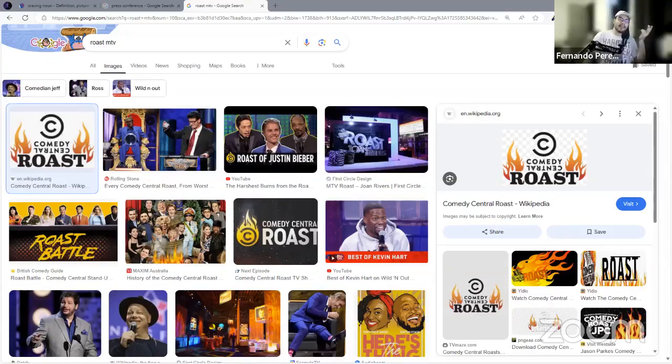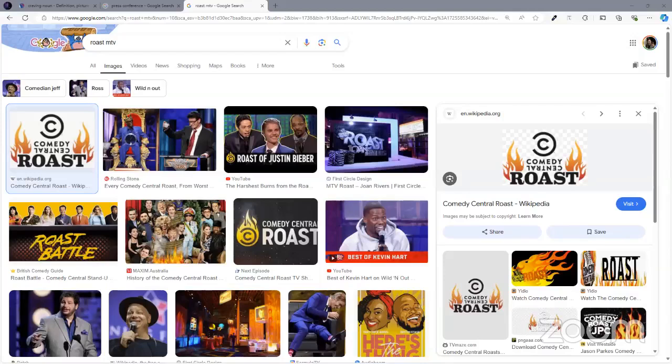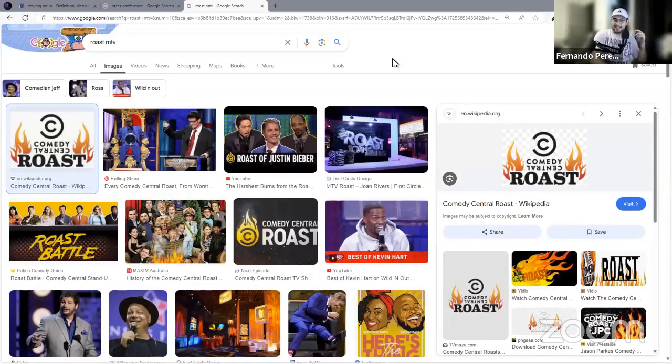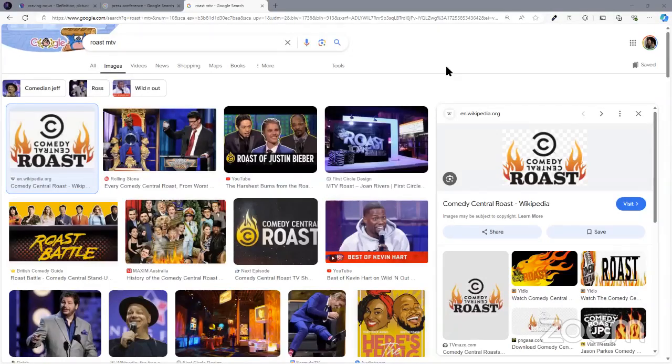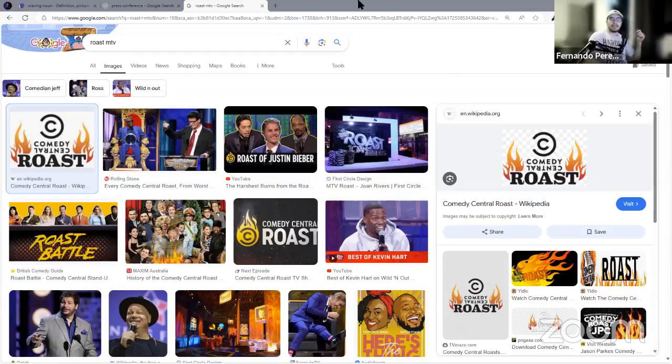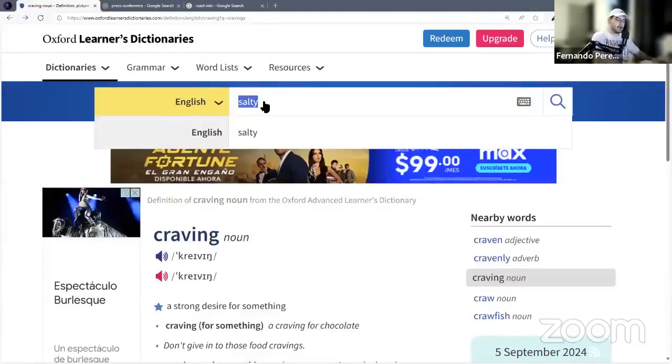Actually, the word funar is a word for roast in Spanish, because there was no translation of roast in Spanish. That is why the word funar came out. But what is funar? Like to mock, kind of like that. More like saying the truth, saying the truths about the other person. Yes, one thing is to make fun of someone, because there is a word in English for that, which is mock.